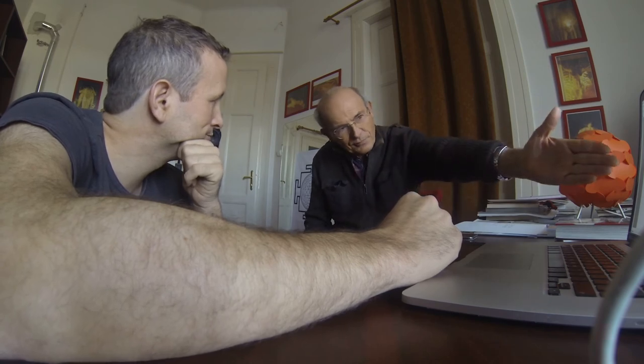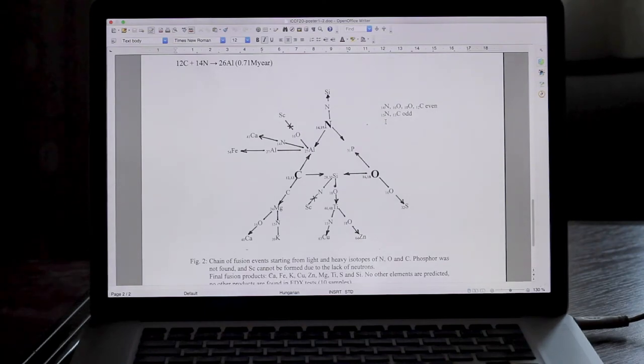If you have, let's say, two or three starting elements, you are able to form maybe a car, but not an airplane for kids. So therefore, from these three starting elements, carbon, oxygen, and nitrogen, this is what Mother Nature allows you. But if you have, let's say, boron or lithium or whatever else in the initial picture, which we didn't have, then you have different paths.